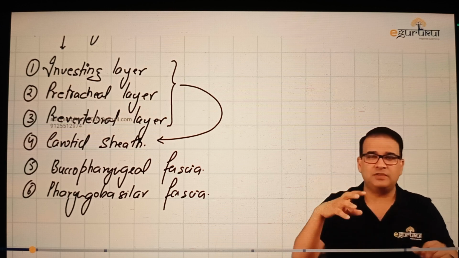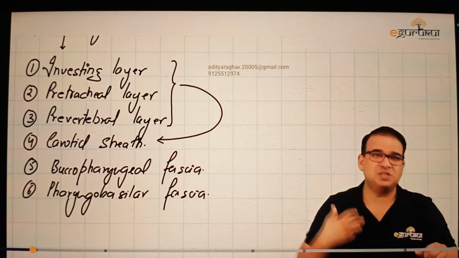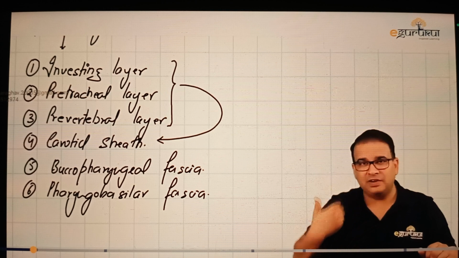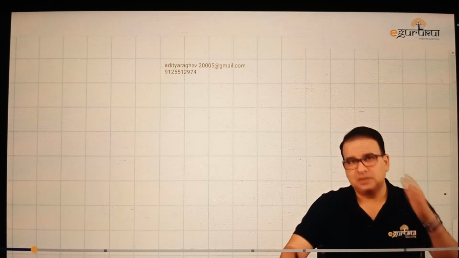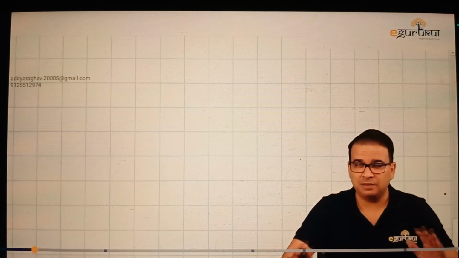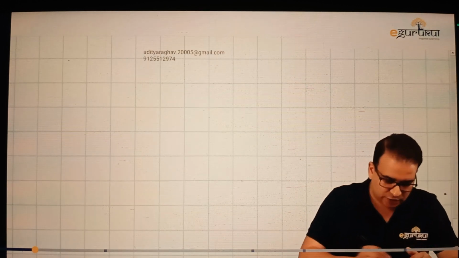So we have to look into that so that we can find out, if there is an infection of a particular space, to which region it can expand. Can it only go to the root of the neck, or can it even reach the mediastinum as well? So that's why, starting with that, we'll take the transverse section first. Then we'll talk about the longitudinal section. And both these sections have been asked in the exam in an image-based question. So first, let's take the transverse section of the neck.